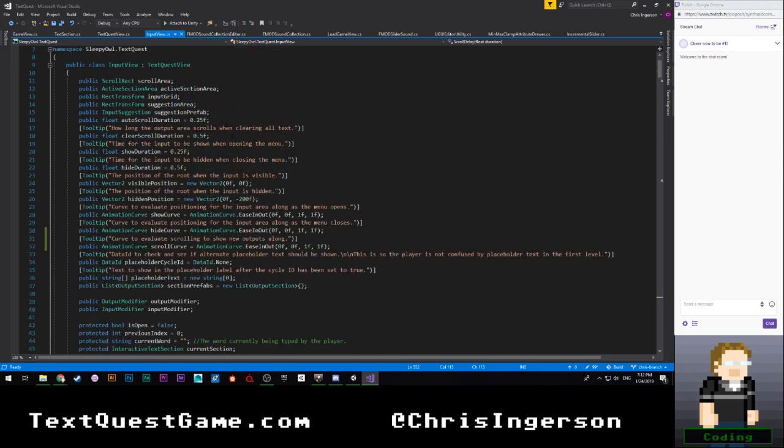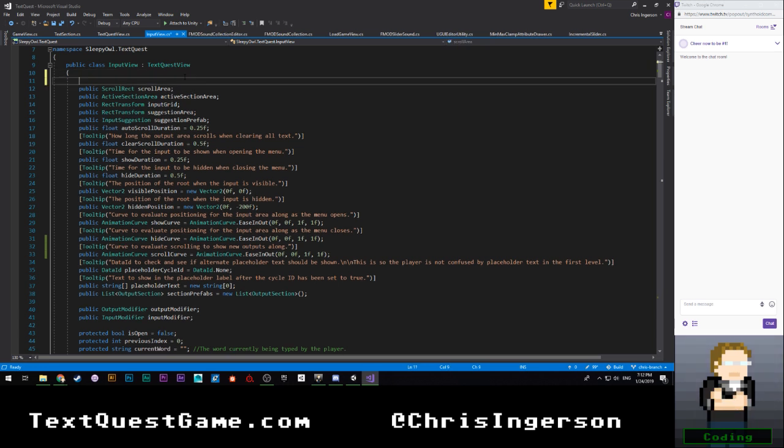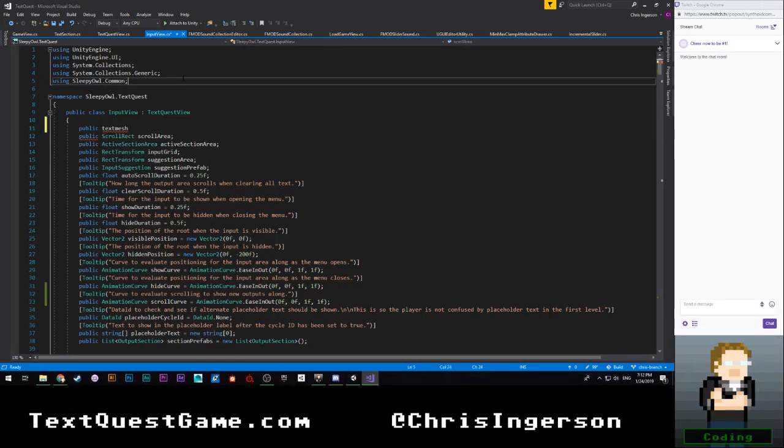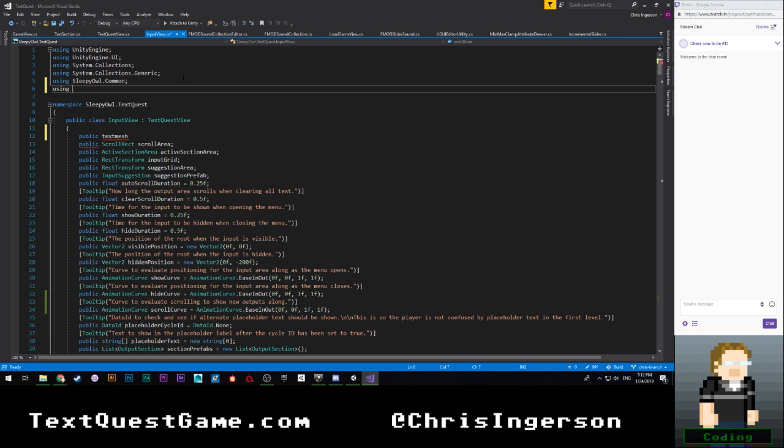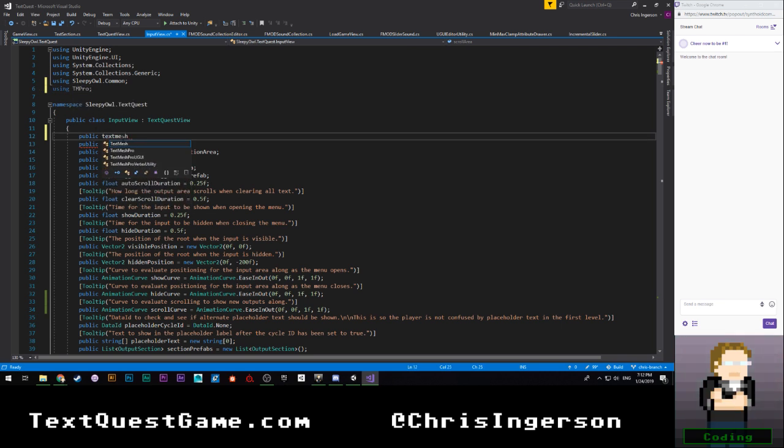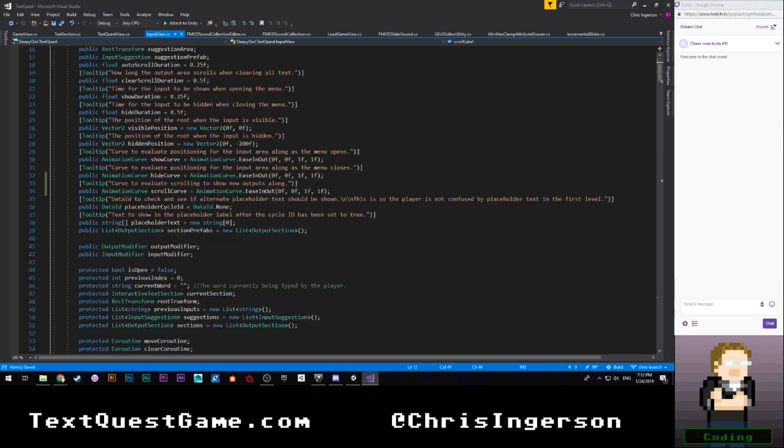And let's see here. So we're going to need... I'm going to add up here public text mesh pro. Oops. Wow, we're not using it here. Haha. So I'm going to say using TMPro. We're going to do TextMeshProUGUI, we'll say scroll label. Okay.